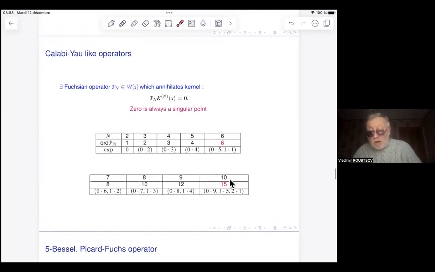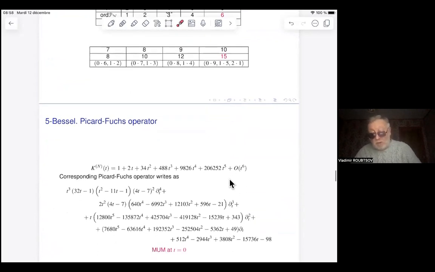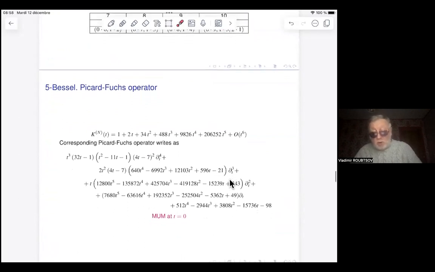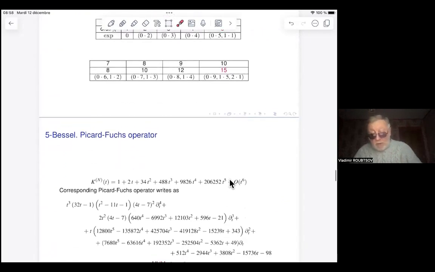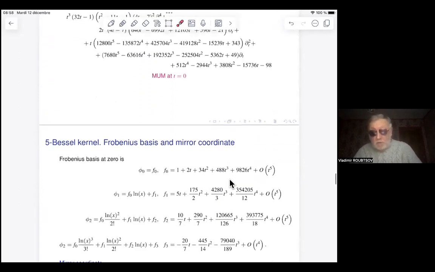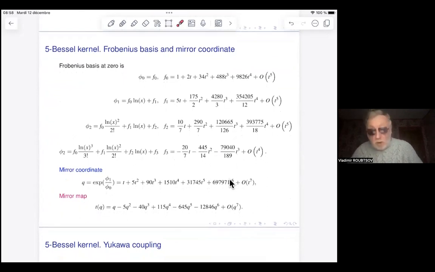So we have no more Calabi-Yau property, but up to 5, everything is okay, and we are able to speak about Picard-Fuchs operators which annihilate our series. And we want to draw your attention to n equal to 5 especially. This is the last case with maximal unipotent monodromy. Then what we did, we computed this Picard-Fuchs operator explicitly. It is MUM at t equal to 0. And then we played the same game that Candelas and co-authors played for the case of threefold Calabi-Yau periods. Namely, we have a Frobenius basis, and you see it is integer. The second element of the Frobenius basis, which contains a logarithm, is no longer integer, it's normal, and phi2, of course, as well.